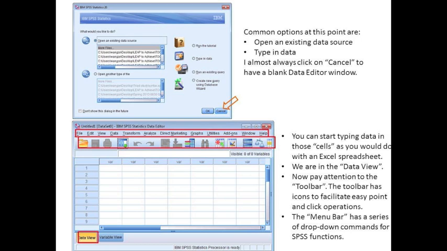For example, under the menu file, you can open file, right? You can either open your file by using the first icon here, or you can open your file by clicking on the file from the menu bar. There are also other options such as edit, view, data, and all the other menus are for statistical analysis. Actually, in SPSS, most of the time people are focused on using those additional menus to perform SPSS functions. Okay, so toolbar and menu bar, those are often used functions when people run statistical analysis.